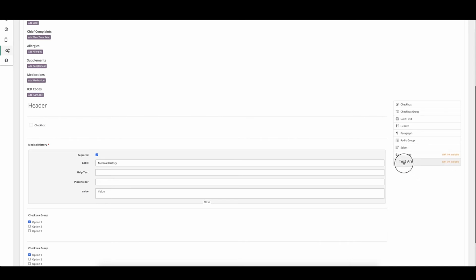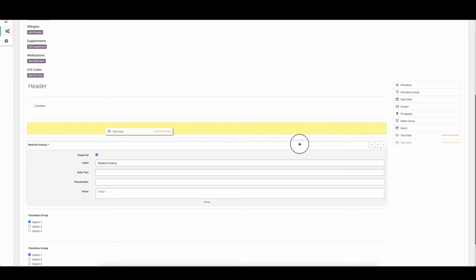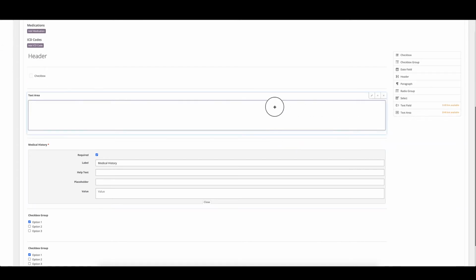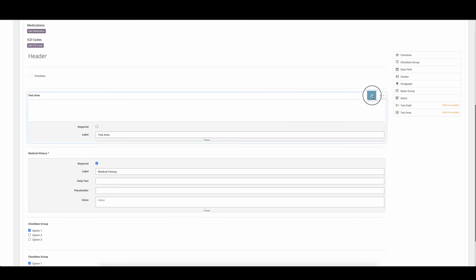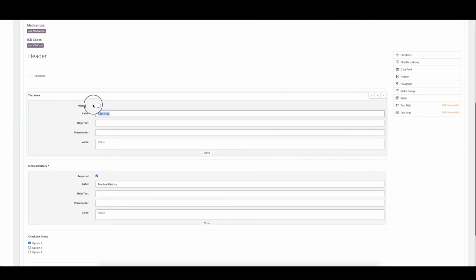There's only text fields, whether it's a text field or a text area. Again, let's go ahead and drag it over, and then you click on this little pencil to edit. You edit the title. You can make it required. The help text is basically something that you type so that your providers or your staff know what goes in that text area.